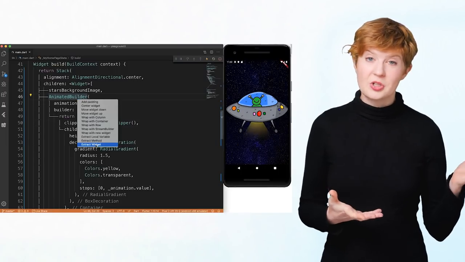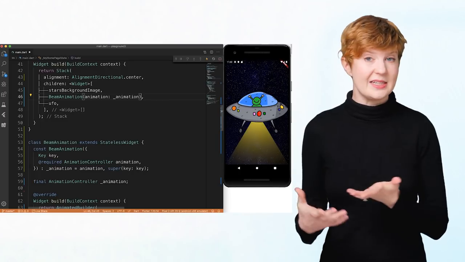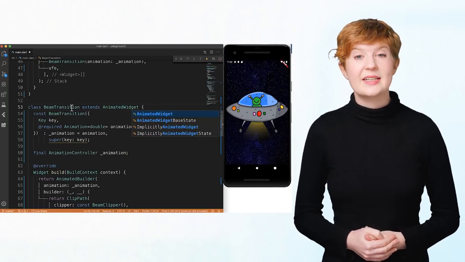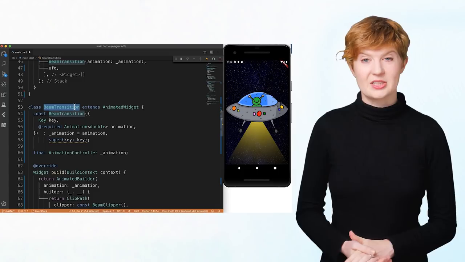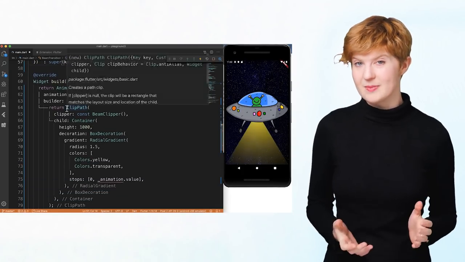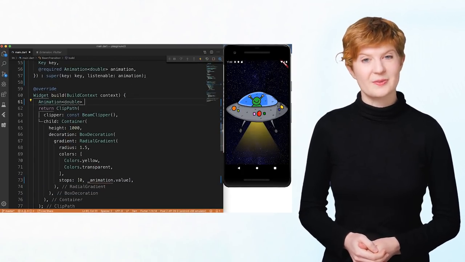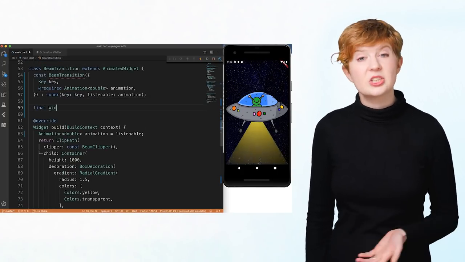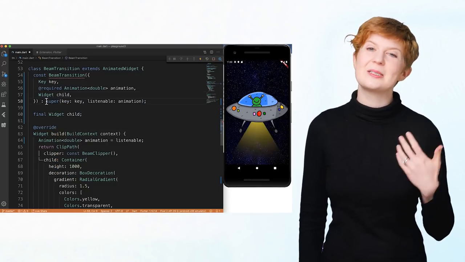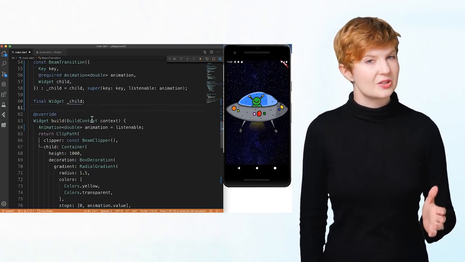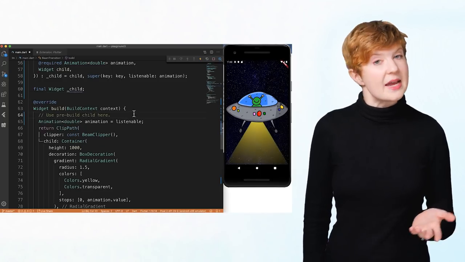So, we have our animation, but the build method that contains the AnimatedBuilder code is a little large. If your build method is starting to get hard to read, it's time to refactor your code. You could pull your AnimatedBuilder code out into a separate widget, but then you just have a build method inside of a build method, which is a little silly. Instead, you can accomplish the same animation by creating a new widget that extends AnimatedWidget. I'll name my widget BeamTransition to be consistent with the FooTransition naming convention for explicit animations. I pass in the animation controller to BeamTransition and reuse the body of the AnimatedBuilder's builder function. Just like AnimatedBuilder, if appropriate, I can add a child parameter to my widget as a performance optimization so it gets built ahead of time instead of every time I animate. Just as a reminder though, in this example, making my beam clipper take a const constructor is the best way to go.